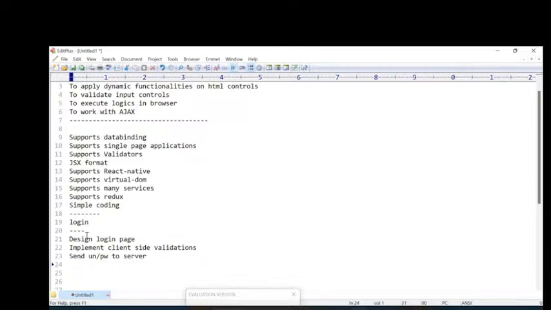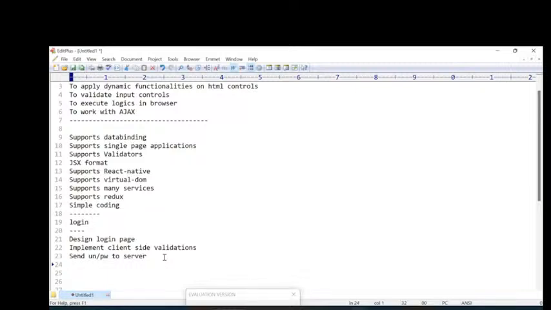When the user clicks on the login button, first we are checking the validations, whether those text boxes are empty or not. In case, instead of username, it is an email text box, whether it contains data or not. So these types of validations we are performing, right? After that, we are sending that username or email ID and password to the server.